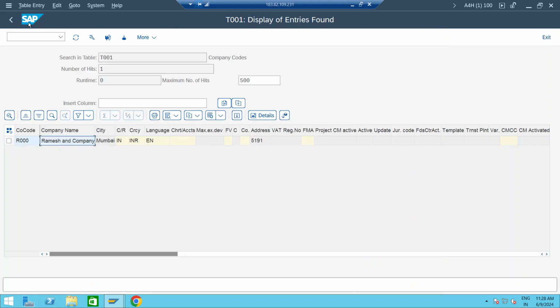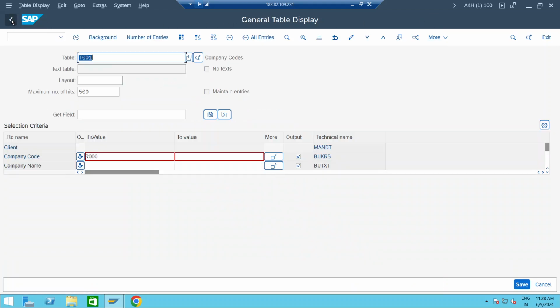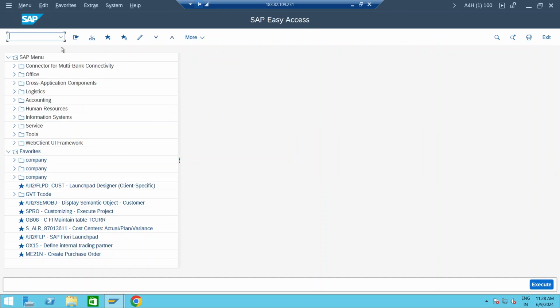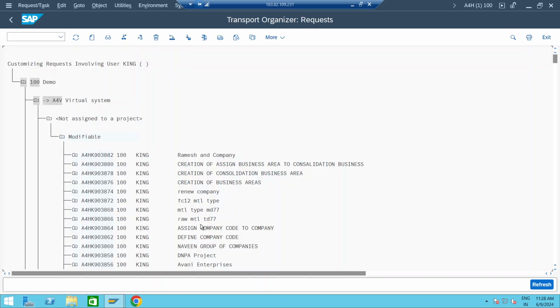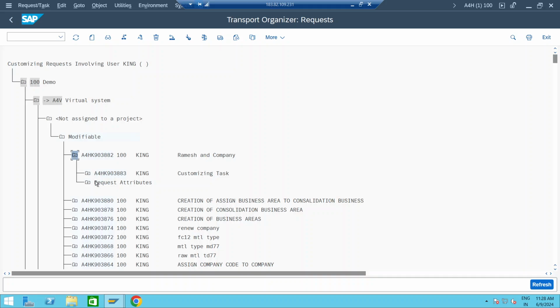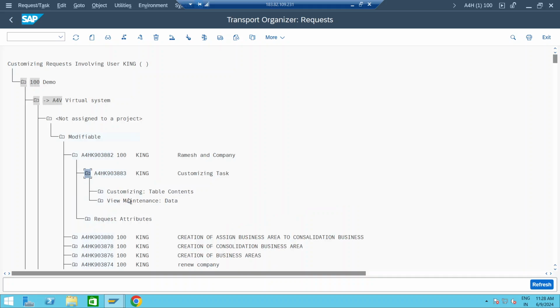Now what we will do is we will go to SE10 also to check the TR, transport request. Here we have too many, but the one which we have created is this one. Now if you click here, you can see what you have done.